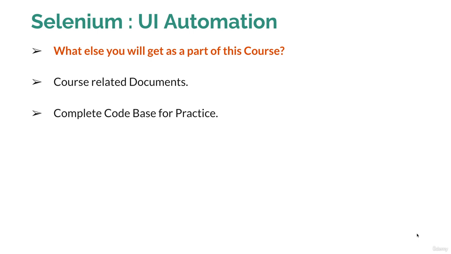Sometimes we are working with multiple code files, so it is not possible to attach each code file with the resources. So we are maintaining a complete code base, and we will share that code base with you so that you can also practice. Whatever coding we do as a part of this course, we will share the complete code base. We will also share the complete automation functional framework code. When I say functional framework, it means a running framework code. You can simply hook your website or your UI application and use the same framework code on your application.